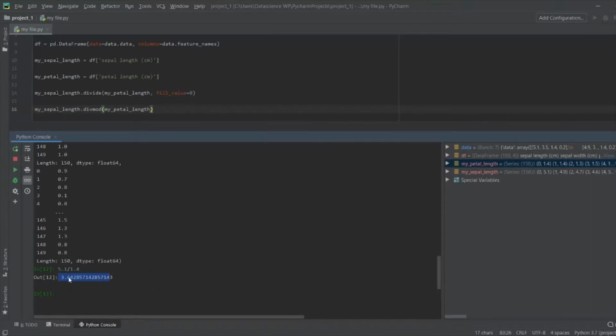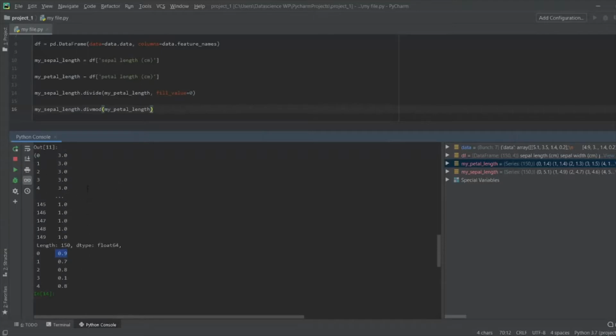But here if you observe, we have the quotient as 3. So if I say 5.1 minus 1.4 times 3, we are getting the value 0.900. So that is the reason why we have the value at index 0 as 0.9 in the second set of values, that is the remainder.